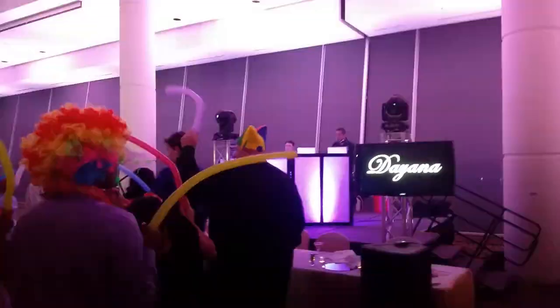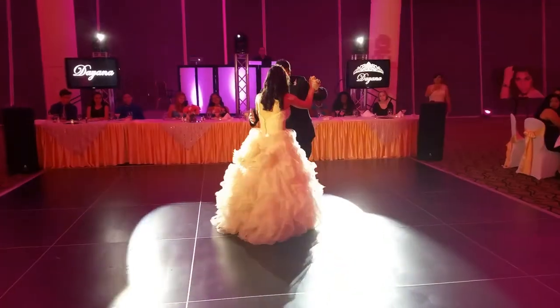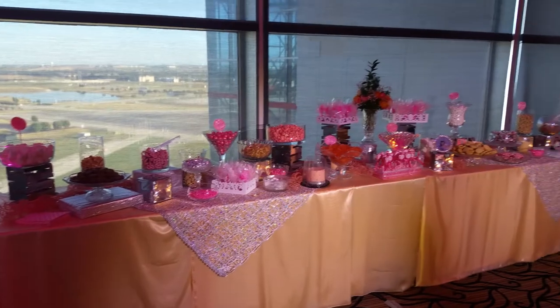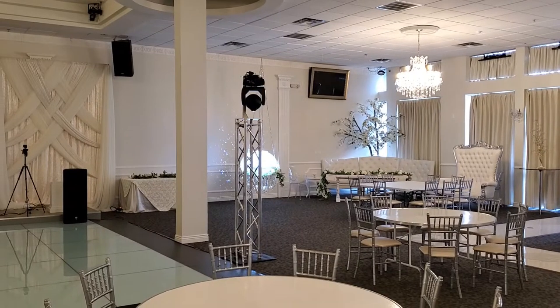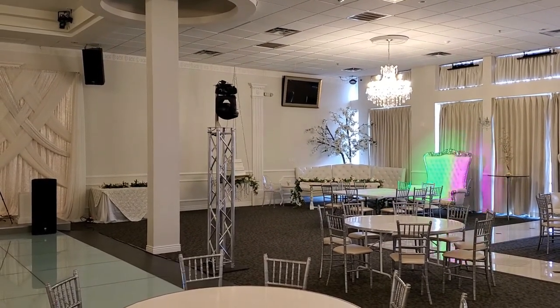Case two: spotlighting. The moving heads can be used for different applications, even at the same event at different times. For example, they can be used for dancing effects and as follow spots for introductions, speeches, and special dances. But for the rest of the time, instead of being idle, they could be used for spotting interesting objects such as a cake, a large picture, a special table, or floral arrangements. To make the spotlighting more dramatic, the light could be set in a chase switching between two or three objects back and forth. Even more dramatic would be to have a couple of lights spotting objects on different chases. For spotting, it is better when each chase controls only one light at a time.